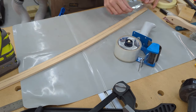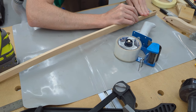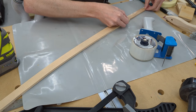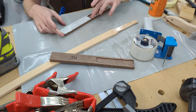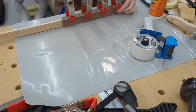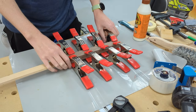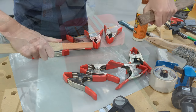Happy with the fit of the tsuka, it's time to glue the two sides together. I want to use the tang of the blade to help line up the two halves, so I cover the tang with a few pieces of packing tape to prevent the tsuka from being glued to the blade, and I use some spring clamps to hold it all together. If I've learned anything from YouTube, it's that this is the easiest way to remove clamps. Who even does it one at a time anymore?